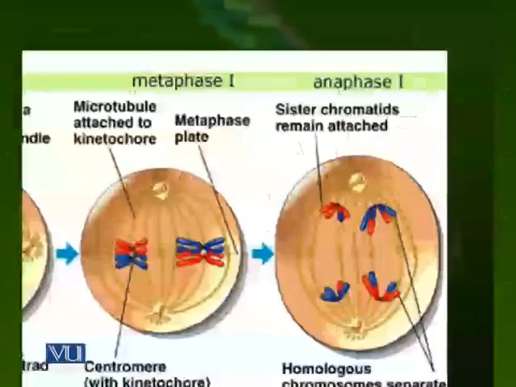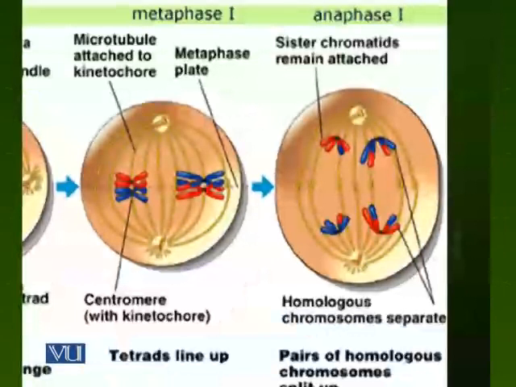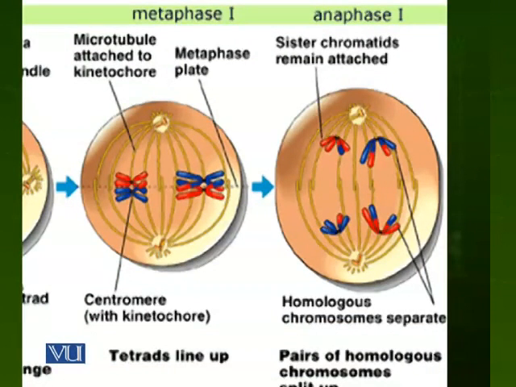Then comes the next stage, the metaphase I. In the metaphase I, as we talked about it, the chromosomes are arranged on the equatorial plate in the center, but now each homologue is attached with the kinetochore to the microtubules, the spindle fibers, and not sister chromatids. In anaphase I, you can see that the whole homologue, the complete chromosomes with both sister chromatids, is moving towards the poles. And you can observe various recombinations present in these chromosomes which are going towards the poles.